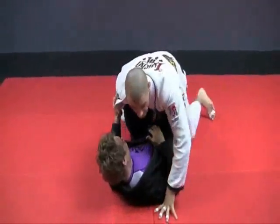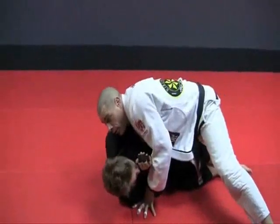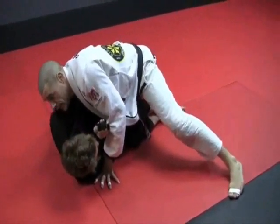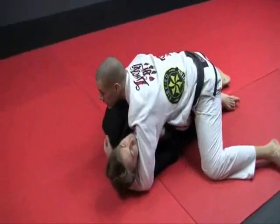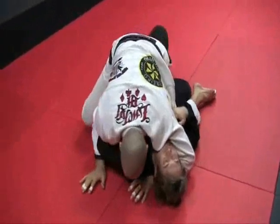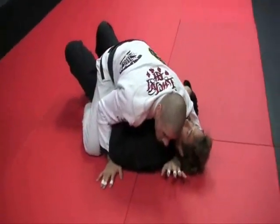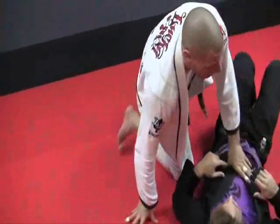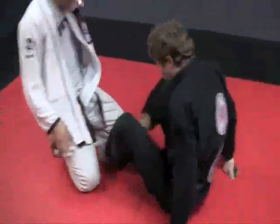Then from here, immediately, I went right into this forcing of his knees over to the side, and then gain control of his head, get my knee in, and slide right over into the mount position where I was able to finish the match. Okay? So one more time, these moves in combination.